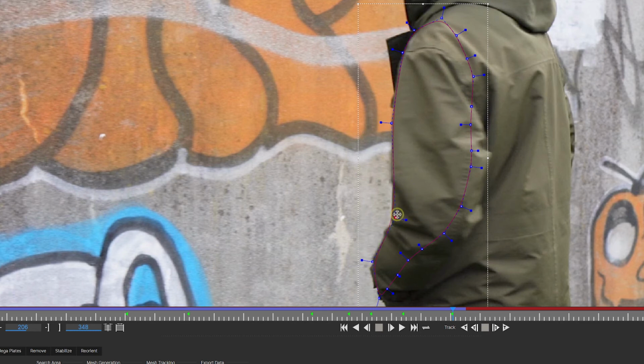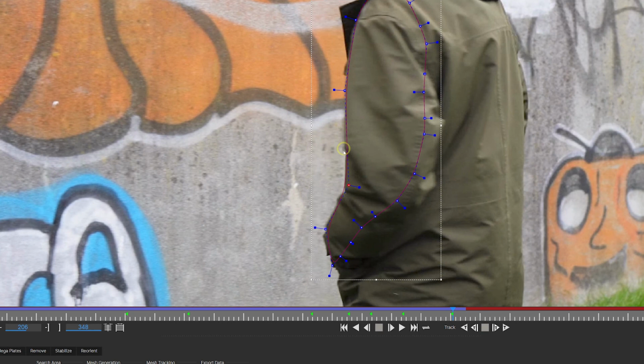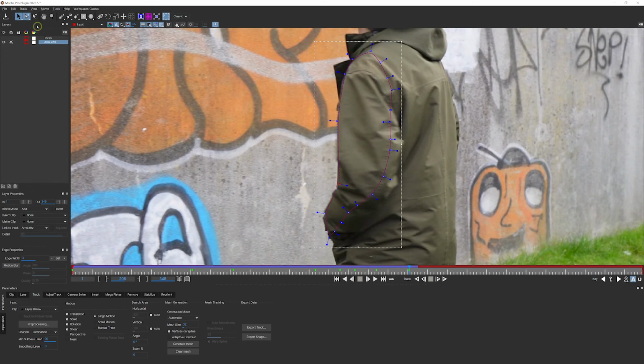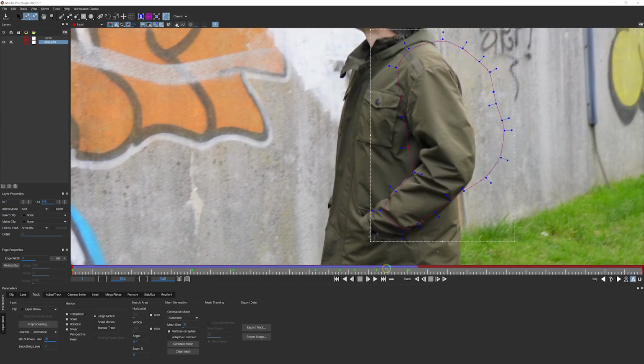There we go, and I'm probably going to need to start adding some more points on this side. You can see I don't have much detail on this side at all now. So let's go over to our little plus icon here, and I'm going to click one here. So I definitely need some more curvature. I'm going to give it a little bit of curvature here, and I'm probably going to add another point here. We need some more detail along here, and I'm just giving it a little bit of curvature. So as you can see, we've got this, and this is where it gets messy.